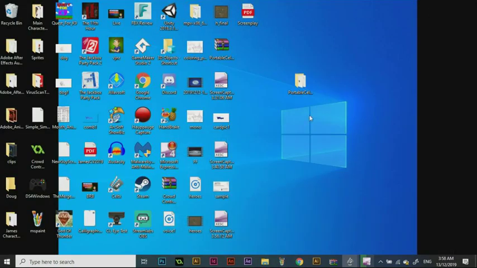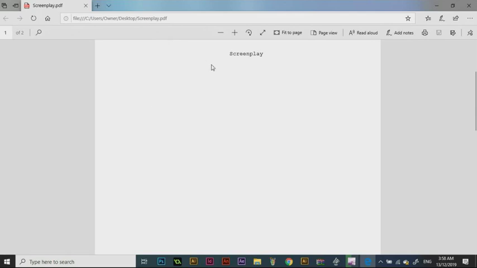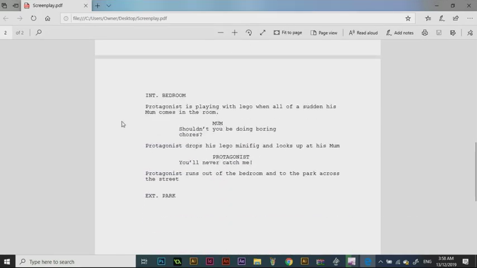And we go to save, and so we go to our messy desktop, and here it is here, PDF screenplay. So we double click it, and it should load. There we go, and it says screenplay. We haven't written the title for it yet. I could show you where to do that later. But yeah, here it is here.